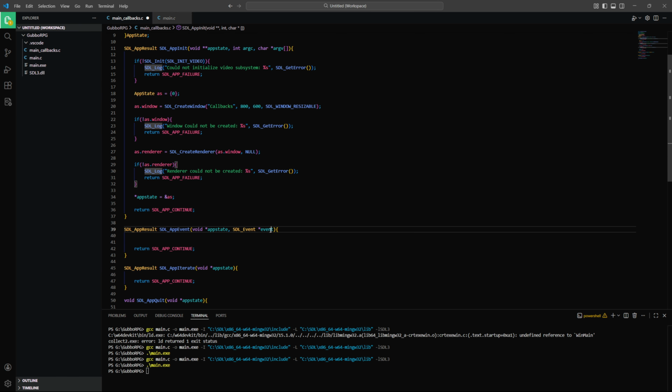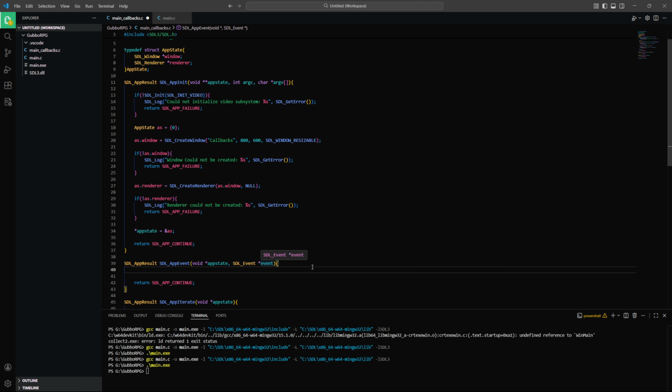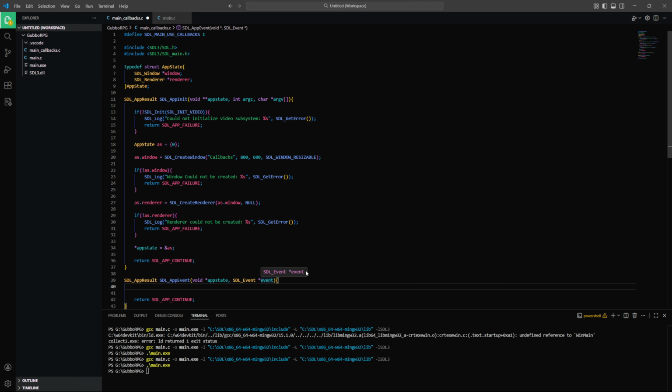And one thing before we keep going, and this is important, it's to understand the lifetime of a variable. This app state exists so long as we are within this AppInit function. However, we're not going to be calling this function again. So we will lose access to this app state, or rather, it will be kind of deinitialized to us.